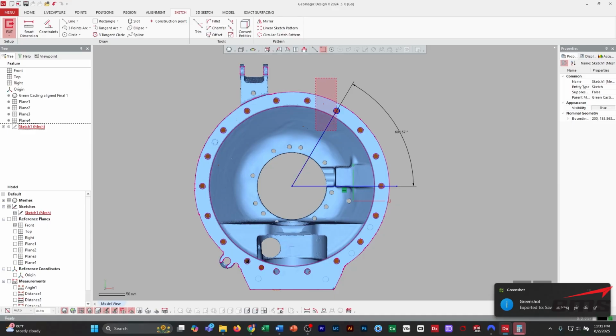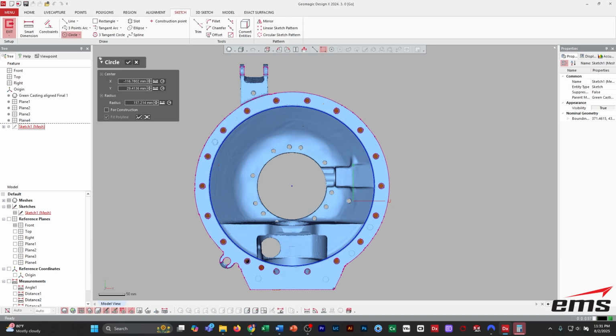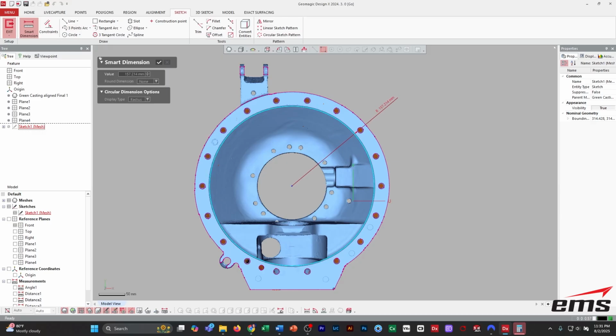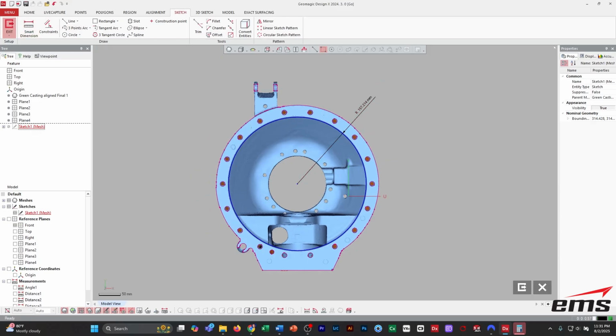Now let's go back. Let's get rid of all this. And I'm actually going to, let's say we want to measure, well, let's do the inside circle. So let's do this. Now this one should be easier because it is probably machined data on that inside. So it's going to be much easier to measure that. And that's probably more of a critical dimension. So let's grab that one.